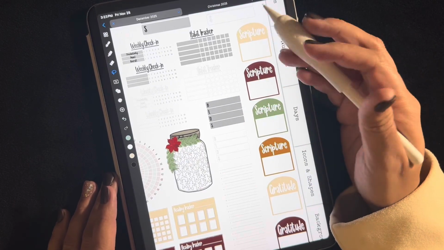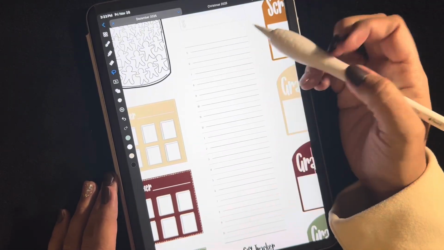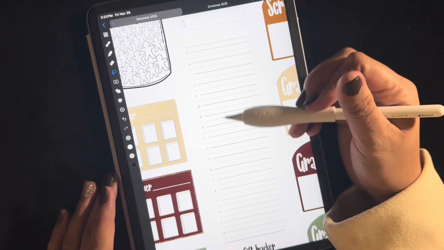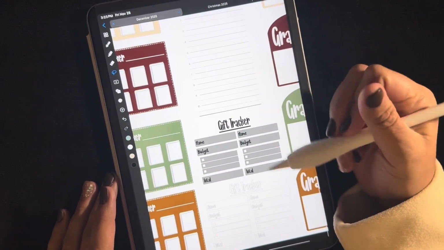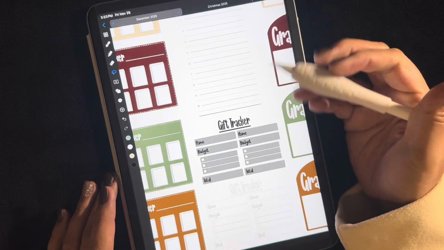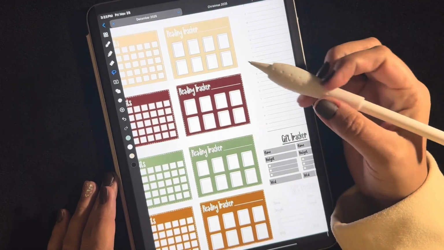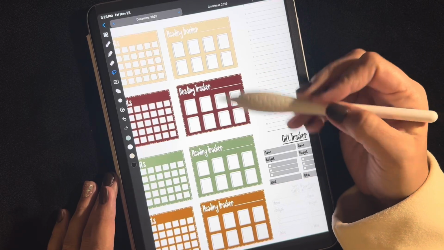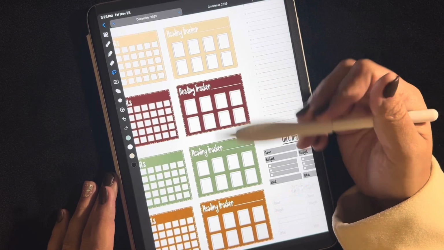There's breakfast, lunch, and dinner. And then right here we have our hourly widget. We have a gift tracker widget in both black and white. And then these we do have in all 4 colors available for December.